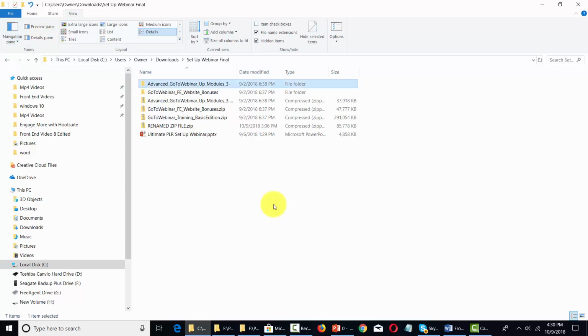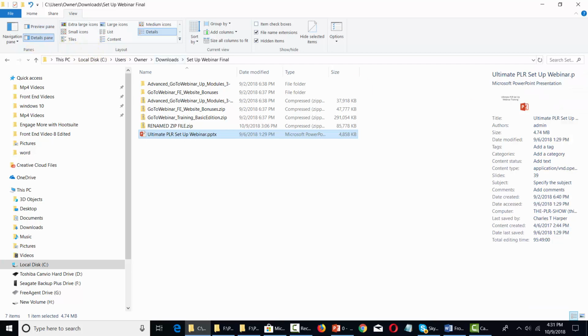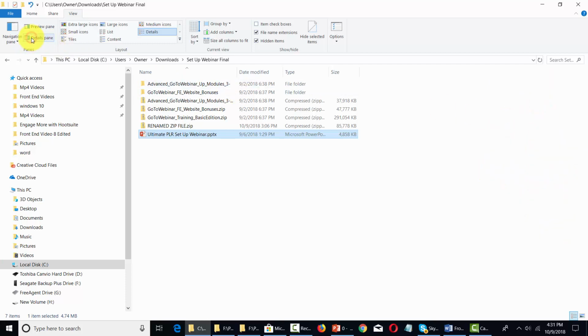You'll also have a preview pane. And if you have a particular file, you can highlight the file, open the preview pane, and then you'll be able to see a preview of that file on the right-hand side. You can also open a details pane. When the details pane opens, the preview pane closes, and then you get all of the details about this particular file. And you can choose to have this pane closed.